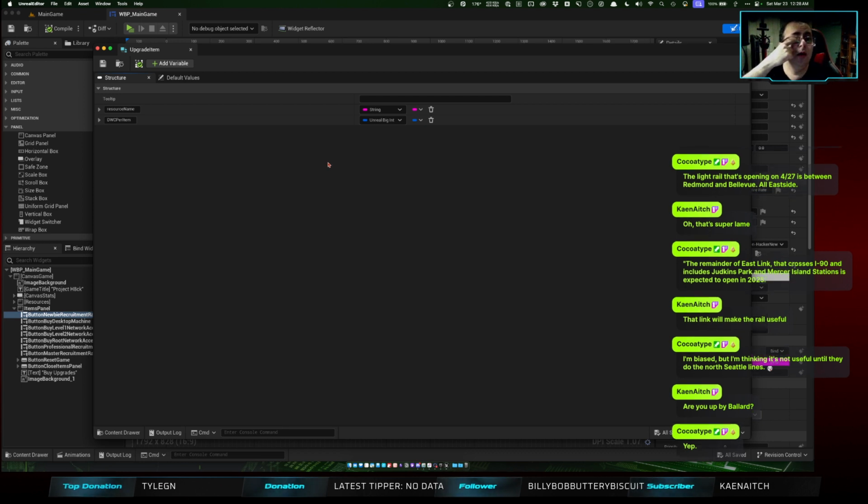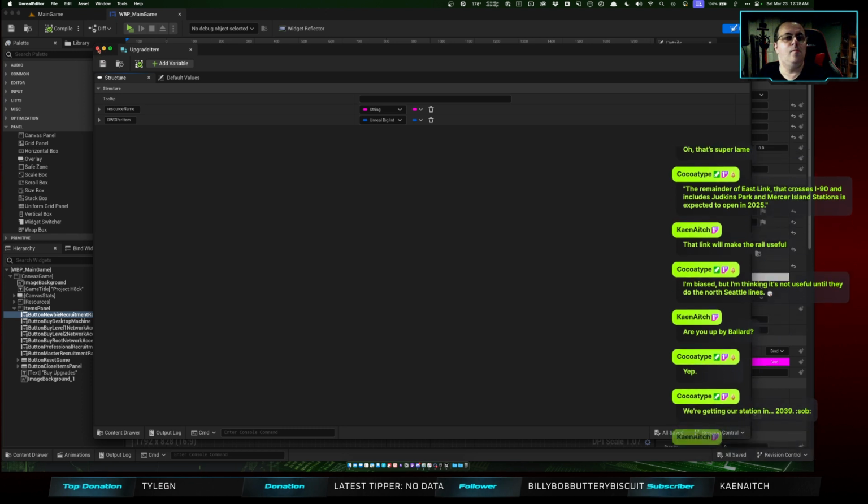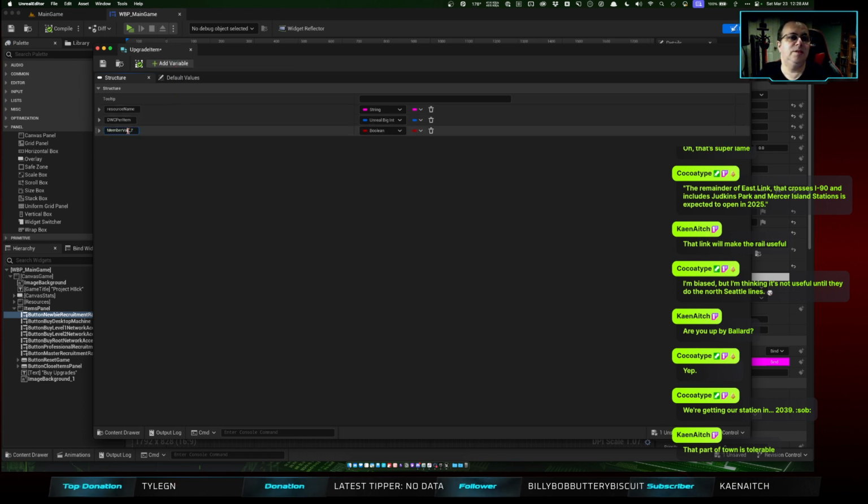Okay, so we had the resource name and how much it cost. You know what I didn't add, and I'm glad that I thought about this, is the resource count, because nothing says you're only ever going to get one of something, right?